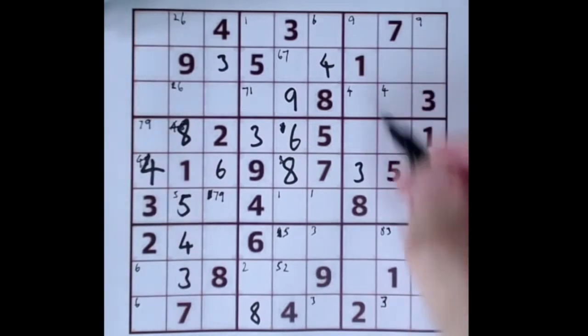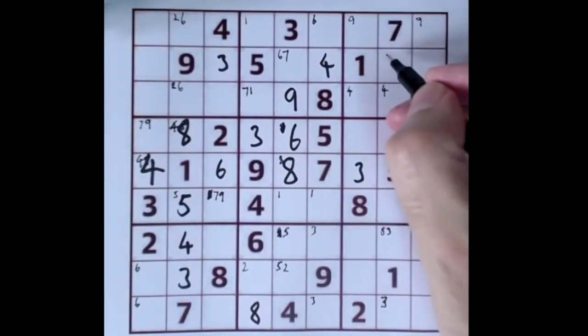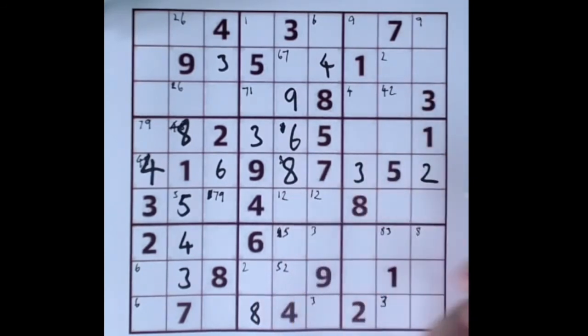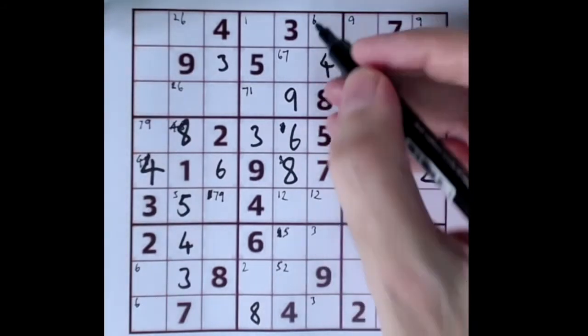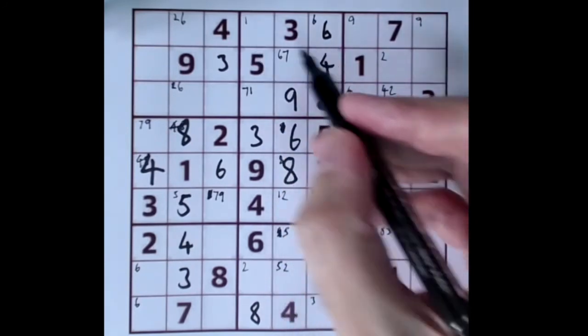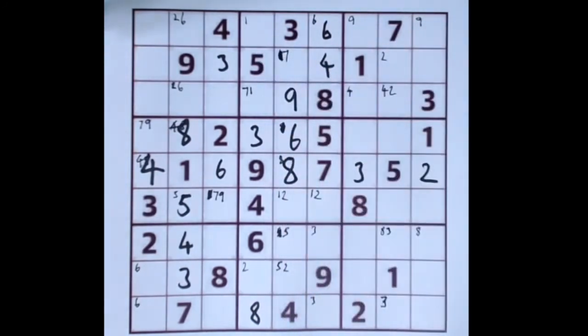Let's fill in 2s up here, 2 blocking up here, 2 blocking up here. So candidates. So I'll just put in the 2s to remind us. This is not essential now, we know already, but I'll put them in. It might help us later on to go at higher speed if we want to do such a thing. Okay, up in the top now, 6 is this square here because 6 blocking, 6 blocking. Okay, we can remove candidate 6 there.